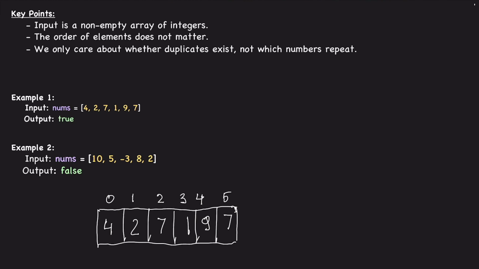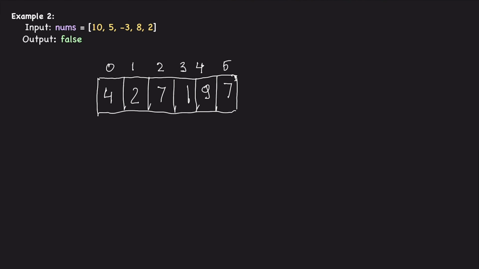To solve that problem, we can start from a brute force solution. And the brute force solution is very simple. We will scan through the entire array, starting from the beginning and moving towards the end. For each element, in this case we are starting from index 0 and the value is 4, we will scan the rest of the array, starting from the element following the current element. So we would start from index 1.